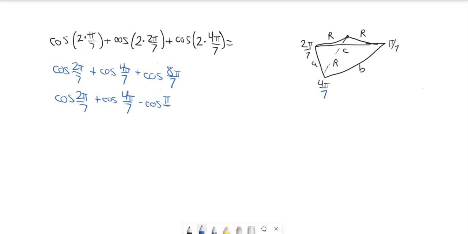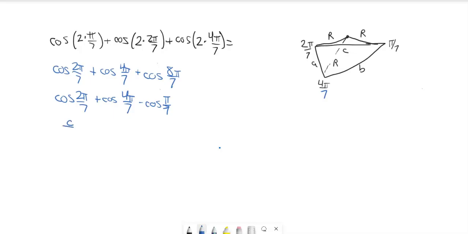of pi over 7. Now, when you do a trigonometric ratio, they typically keep the value between 0 and pi over 2, and since pi over 7 is between 0 and pi over 2, it is the reference angle in the third quadrant. Since cosine is negative there, that's why we have minus cosine of pi over 7. Remember that 8 pi over 7 is pi plus pi over 7, hence that specific ratio.